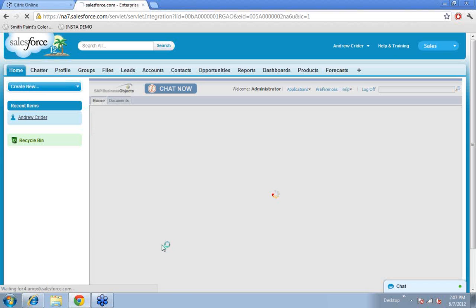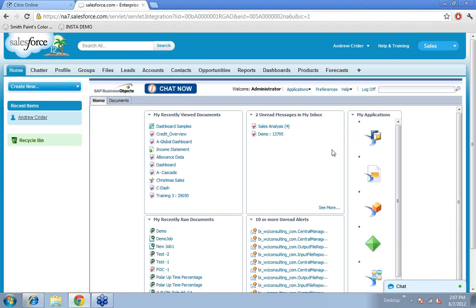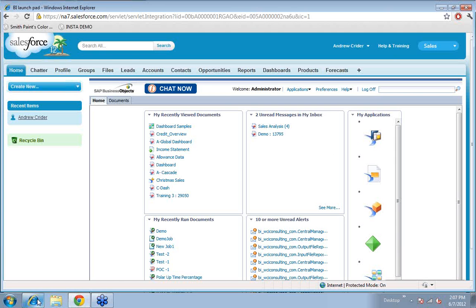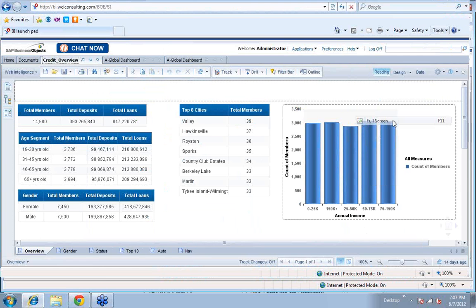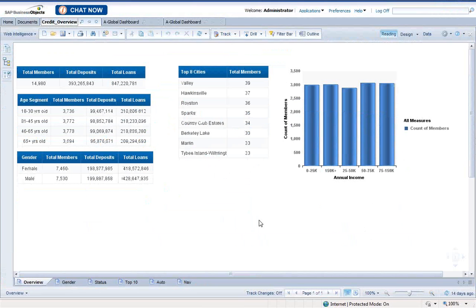So then I'll take you now to another level just inside the application itself. This is the view of it here, but then I'm just going to log in directly into the application. I'm going to make my screen full screen so you can see a little bit better. But this is what the application looks like and generally what we'll see people using. I'm going to highlight some of the features of this.